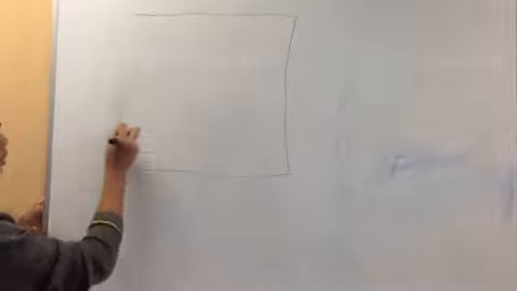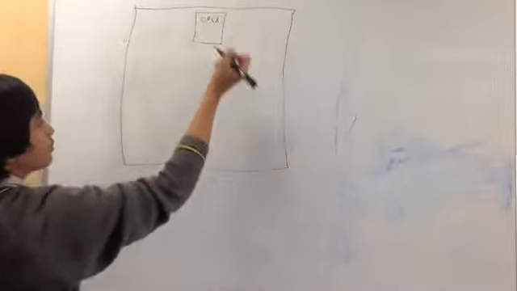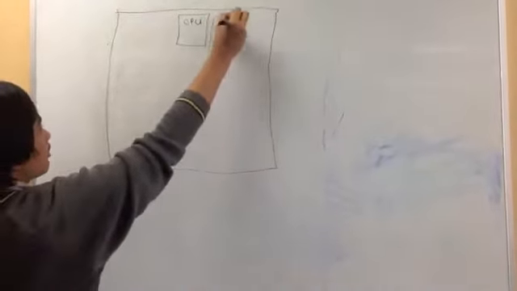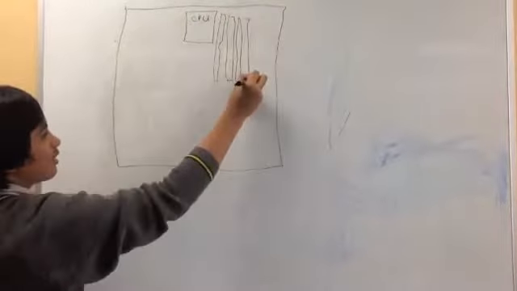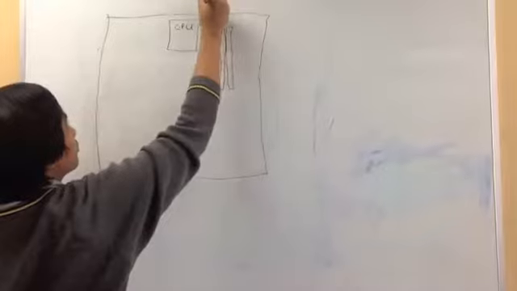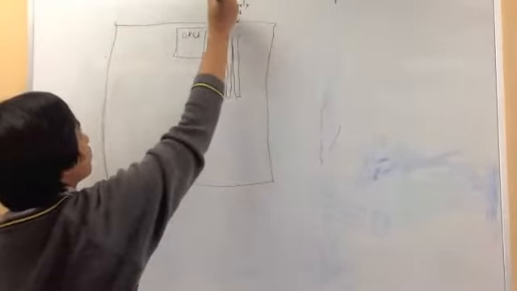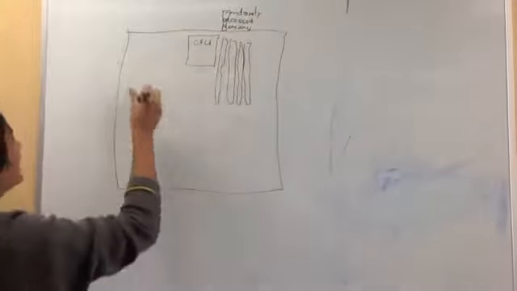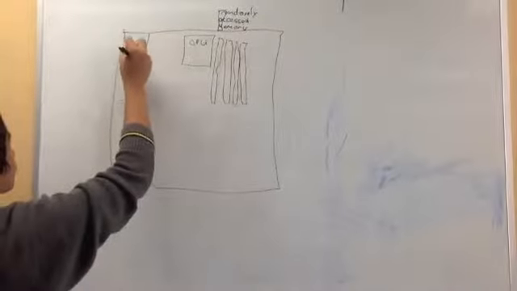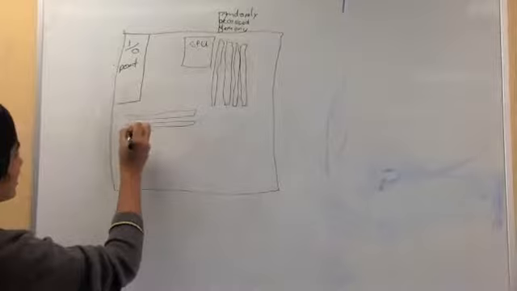On the motherboard, the CPU is found at the middle, at the top of the motherboard. Right next to it is where the RAM slots are found, the random access memory. Right next to the CPU slot is where the I/O ports are found. This is where the video cables are plugged into and the audio slots.